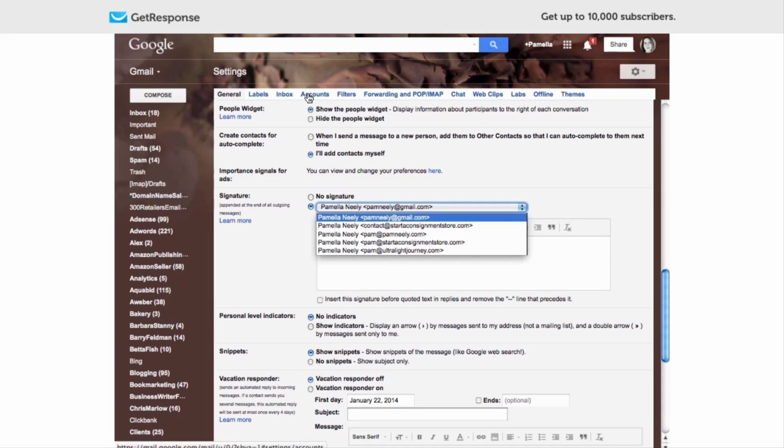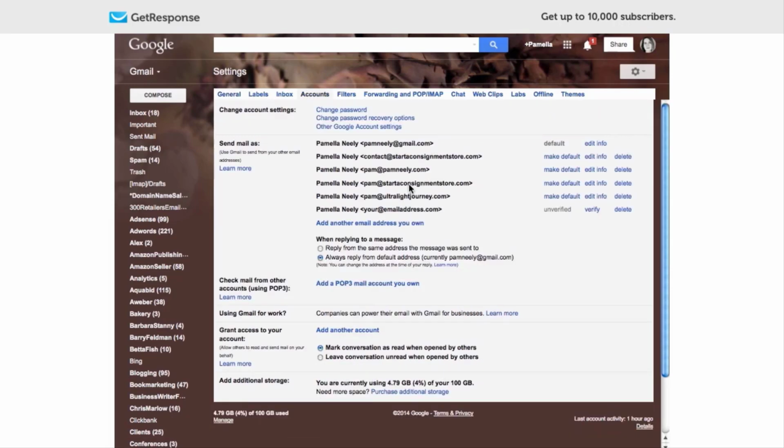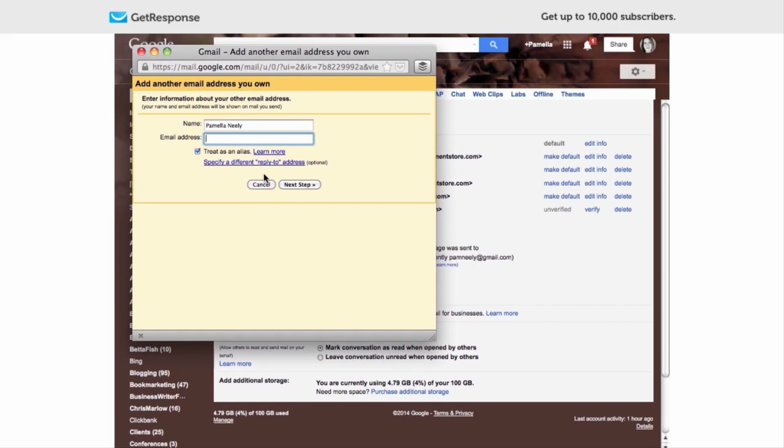We're going to go into Accounts, and don't worry, this is super easy. It's just going to take less than 3 minutes to do. And we're going to click on Add another email address you own. So let's pull that down so you can see it. And I'm going to put it in Editor. Actually, that's a little trick I do all of the time. I try to cut and paste wherever possible because I don't want to misspell things. So I'm going to borrow that old address and put it in the editor because I know I haven't made any typos. And then I click Next Step.